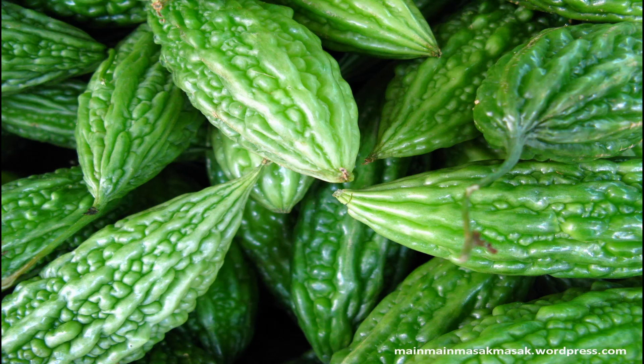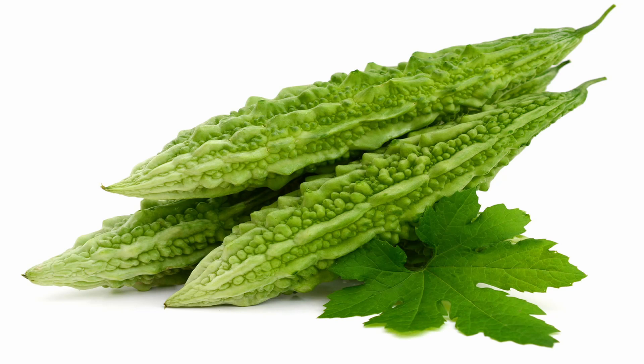3. Anti-aging: Vitamin A, vitamin C, zinc, and biotin are known for imparting shine to the skin. The presence of free radicals makes bitter gourd a great anti-aging agent. 4. Treats Itching: Because of its blood purifying properties, bitter gourd can cure all types of skin infections and itching. 5. Prevents Skin Infections: Regular consumption of bitter gourd is helpful in treating all types of skin diseases and infections. Eczema and psoriasis can also be prevented by bitter gourd. Fungal infections including ringworm and athlete's foot can also be cured.